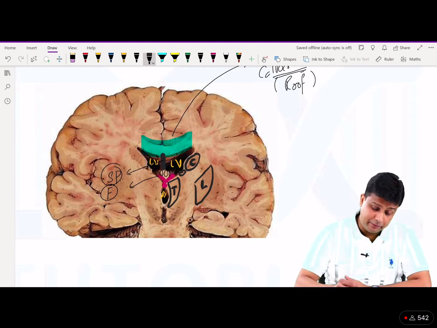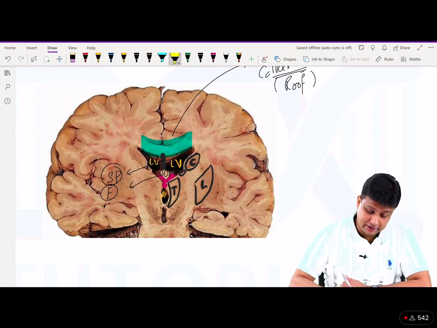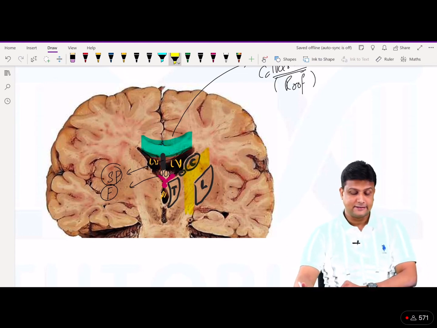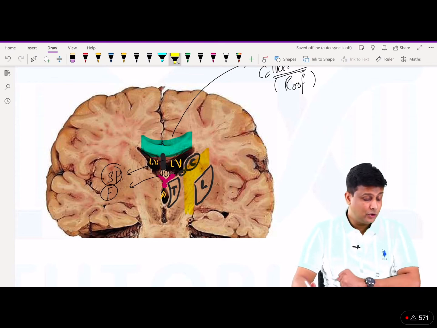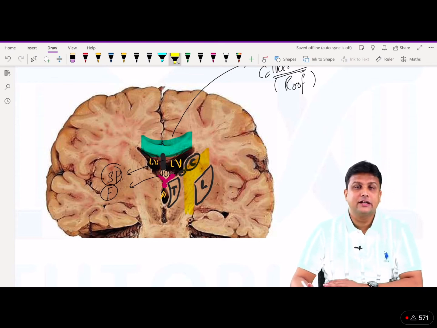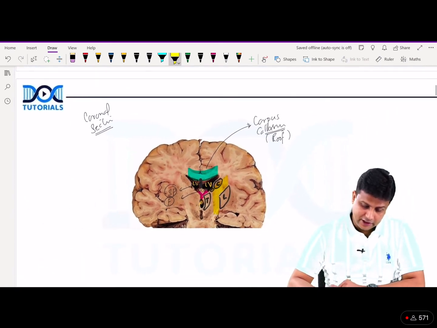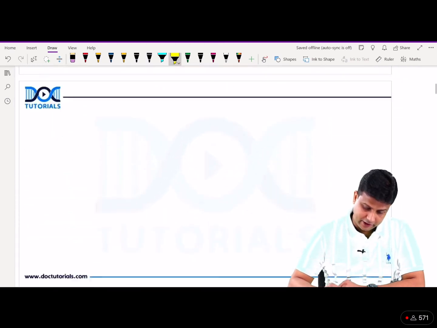Okay. Now, between them, you can appreciate the white matter present here, and this white matter is nothing but your internal capsule. That's your internal capsule, guys. So, you should be able to identify all these structures in the coronal section of the brain. As I told you, in the brain, out of the 3 sections, definitely one section will be asked. Without that, the exam paper will not be completed. So, that is why you have to know this section, and you should be able to identify all the structures.